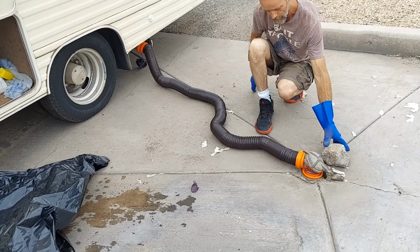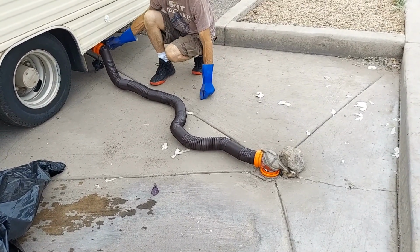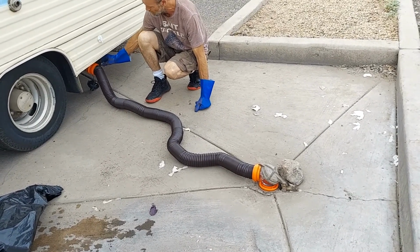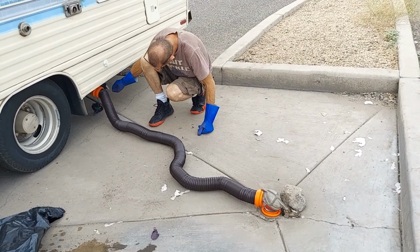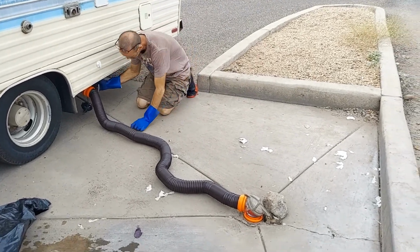I think it's going to be fine just like that. You don't think it's going to come shooting out? Uh-uh. Wait, don't open that one yet. That's the gray. We want to do the gray last. Yeah, it kind of washes everything. It flushes it out. Okay.